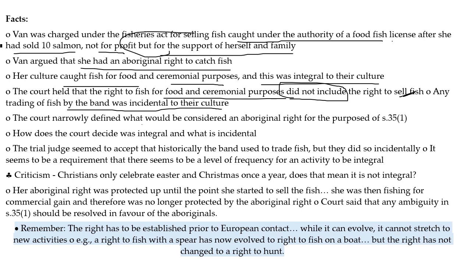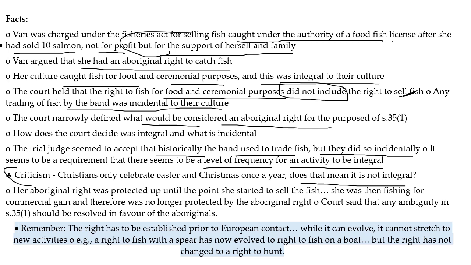The court narrowly defined what would be considered an aboriginal right. How does the court decide what is integral and what is incidental? The trial judge seemed to expect that historically the band used to trade fish, but they did so only incidentally. It seems to be a requirement that there is a level of frequency for an activity to be integral. So there should be some kind of continuity, a habitual, customary, traditional thing that has been followed throughout. Christians only celebrate Easter and Christmas once a year. Does that mean they are not integral? This was the criticism of the trial judge's reasoning.